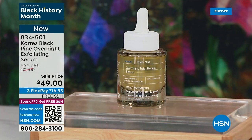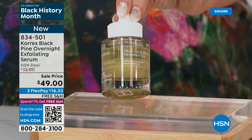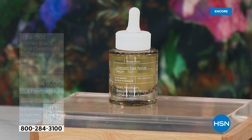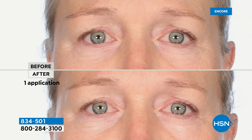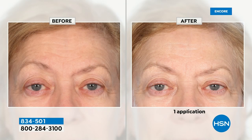We also have a 4D Bounce Moisturizer for your day routine. The night serum uses yarrow root extract — a glycolic acid alternative that is plant-based — to completely exfoliate your skin at night without you even knowing it. Look at the forehead before and after: in the rough texture of the skin, in those lines and wrinkles, what if I told you that in 30 minutes and after one night's sleep I could completely exfoliate your skin without any scrubbing, tugging, or harshness? Look under the eyes, look at the firmness between the eyebrows. This is Black Pine.